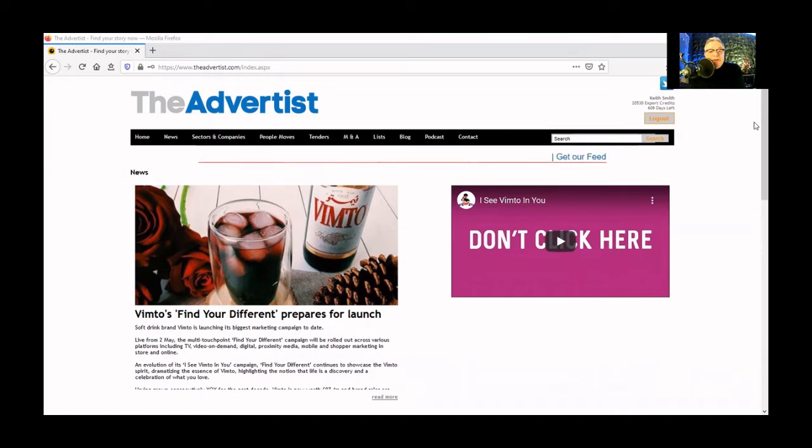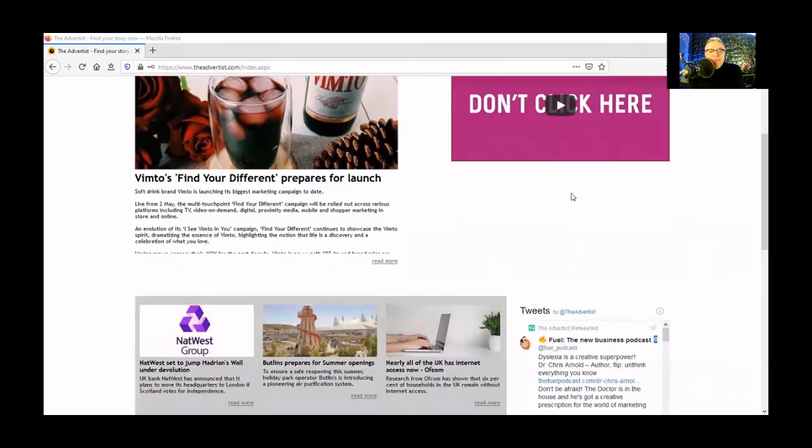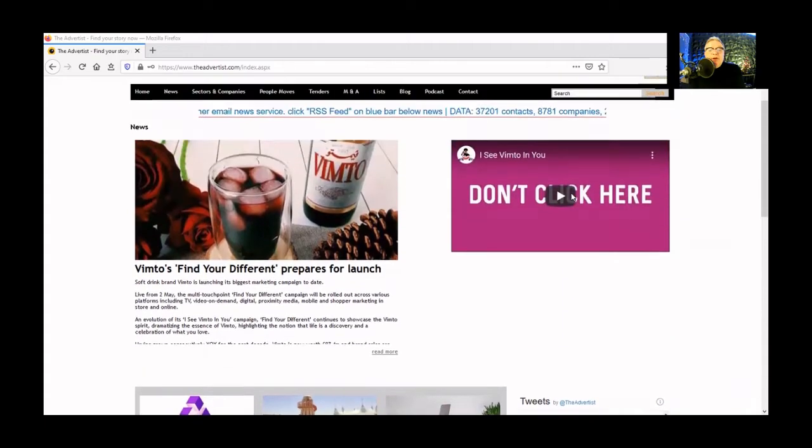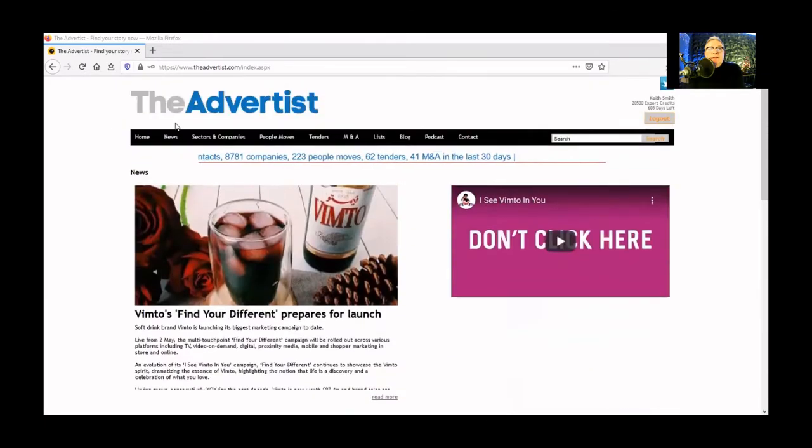So when you first log on to the service, you're greeted with a dashboard and a front page, as you can see. The front page is your main on-ramp to all the other services, and your journey is driven by the main navigation across the top. And you'll see we've broken down the new business activity into 7 areas. News and current affairs daily, news and current affairs monthly, which is handy if you're looking to approach companies in sectors you choose based on recent announcements that they have made.